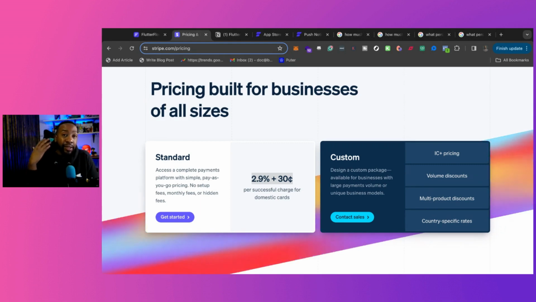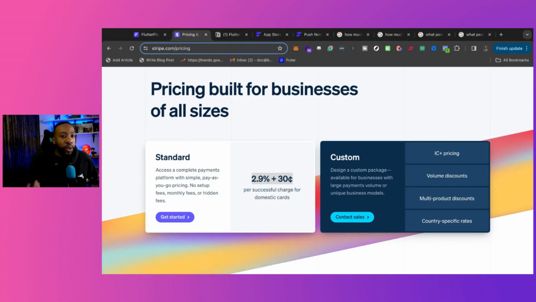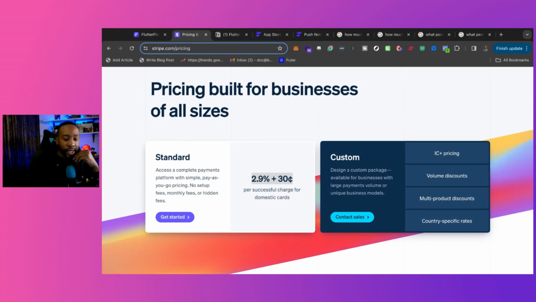So those are some numbers to consider: how much you're going to be charging, what's going on with your pricing. Now, if you have a free app, remember 30%, you're not charging anything. You're clear. You just have to think about startup costs, the initial developer fee, and if you're using FlutterFlow or something like that. But that's something to consider.